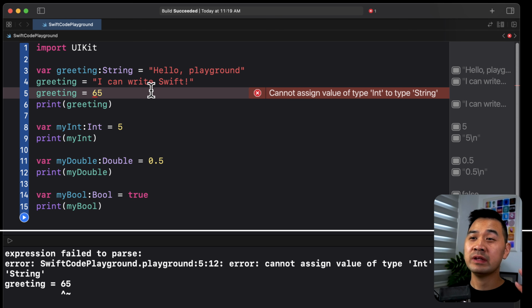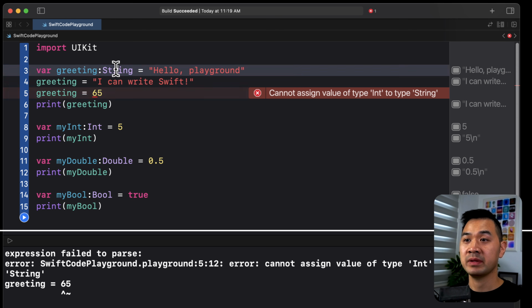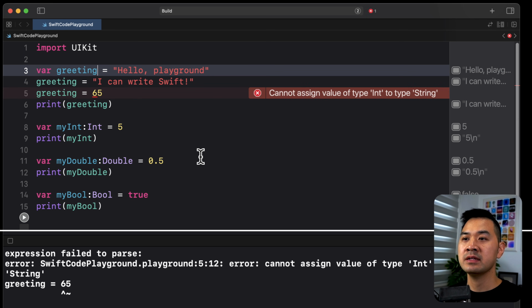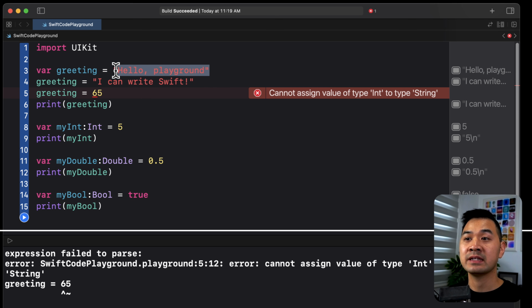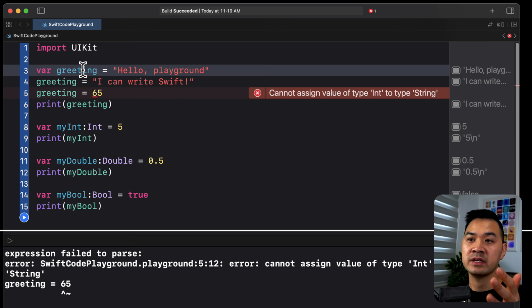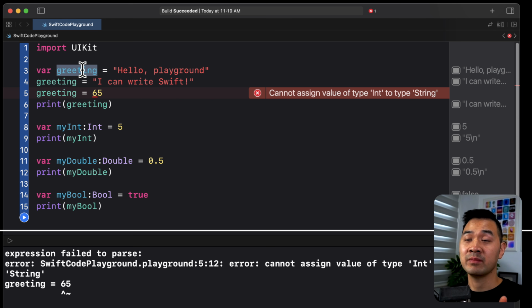Now, even if we do not declare the data type up here, so let me just get rid of that and let me run it again, it will still end up with the same error, because the first time you assign data to that variable, you're locking in the type. It's going to look at this and say, this is string data type. This is going to be a string data type variable, and that's what it is from that point on. Okay, so that's just something that is important to know.